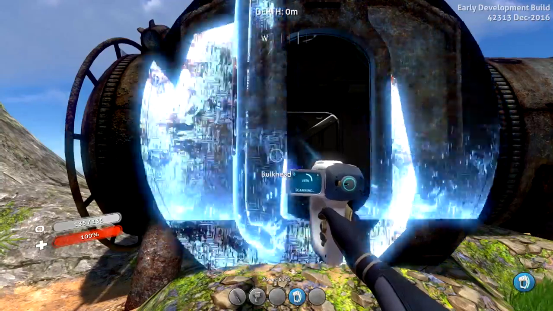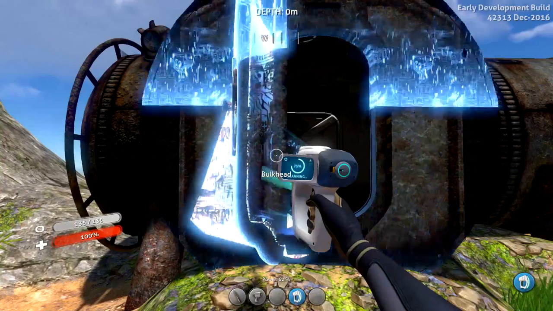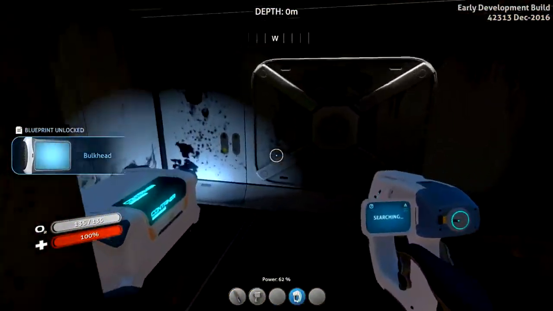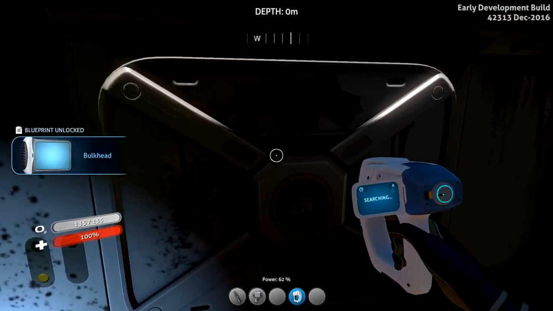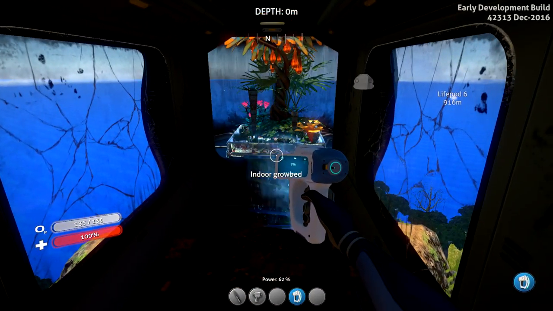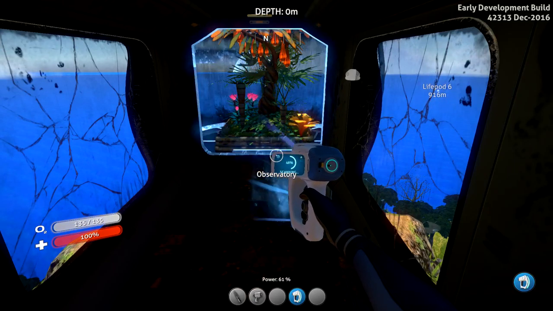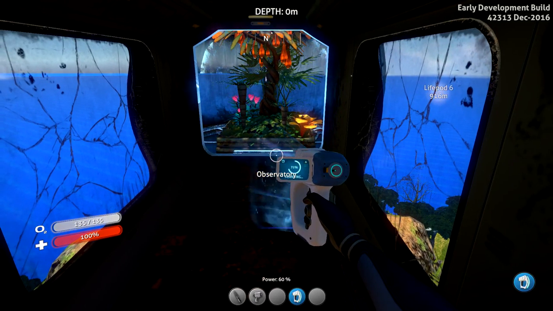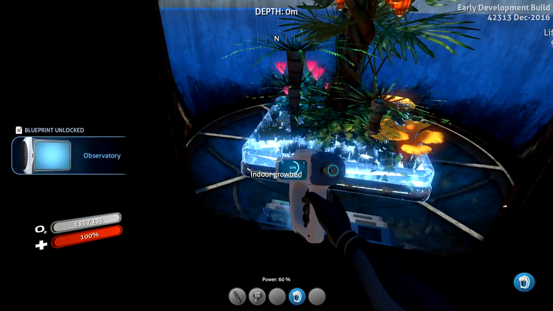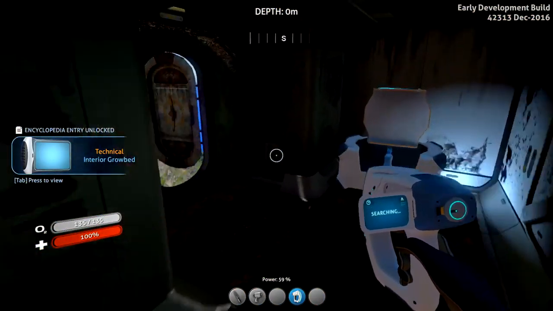Ooh, give me this. It doesn't look like they have the really big ones. Disinfected water. Sweet. Anything else we can... what was that? Observatory. Scan that first. Now, it doesn't look like they have the big, round rooms. That's a tad bit disappointing. Indoor grow bed. We'll grab that. Oh, getting all the blueprints today, guys.